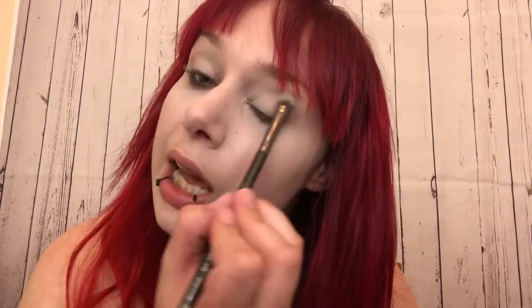So with that white shade I just coated, I wanna go in with a kind of neutral, I'm gonna do a neutral garnet eye. So I'm gonna go in with this shade right here. They don't have names as far as I know. I'm just doing this on a little angled mica brush. And I'm just gonna push that in the crease very lightly. Let's do a smoky kind of look with this. I'm picking up a lot more pigment and a lot more payoff than with MAC in general.